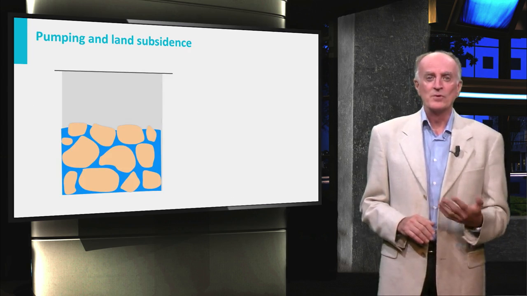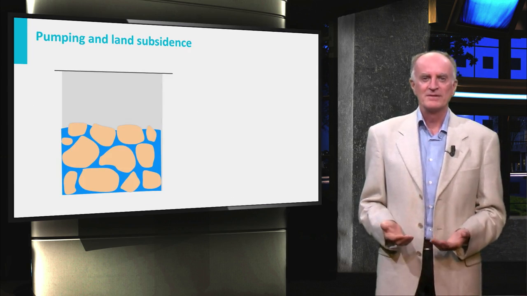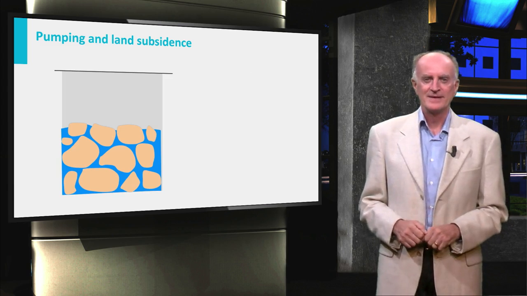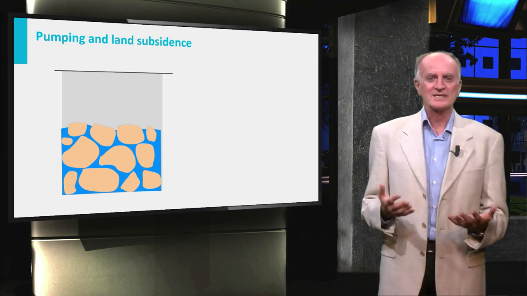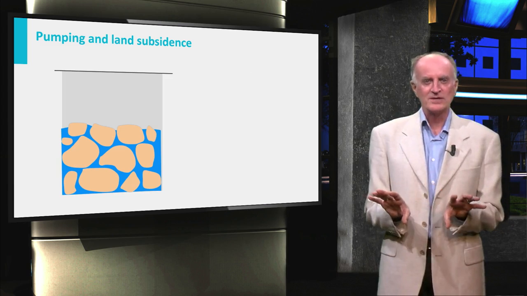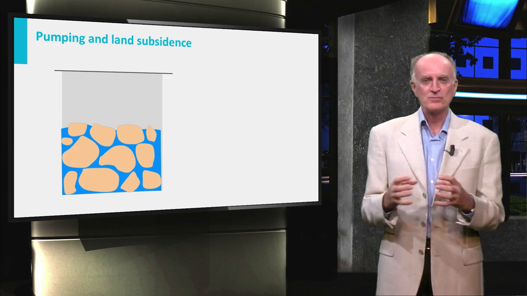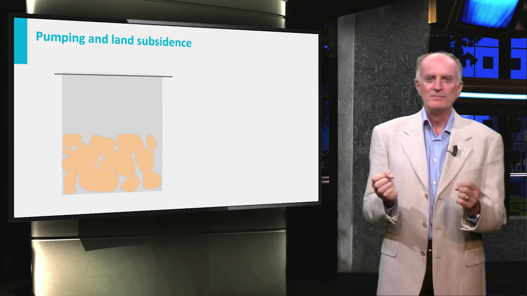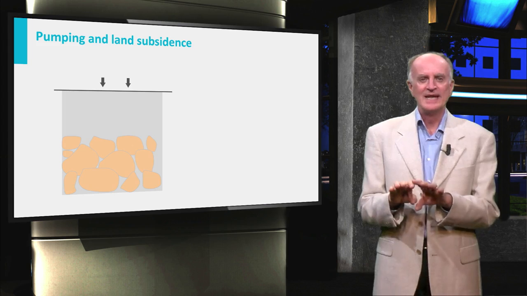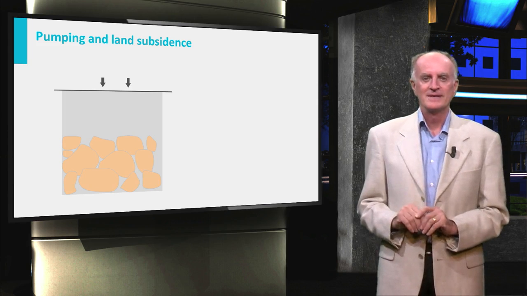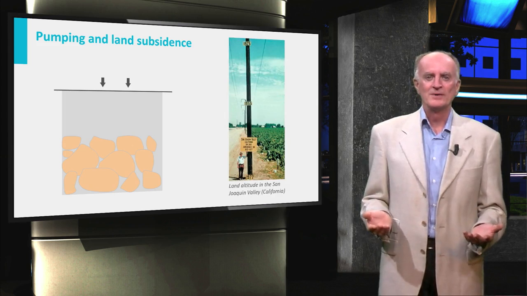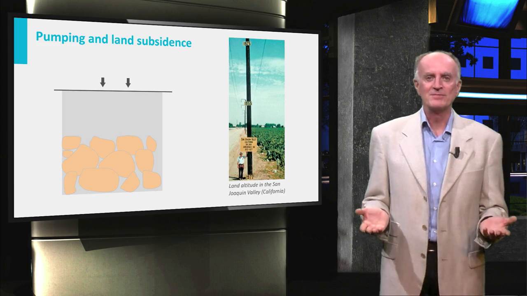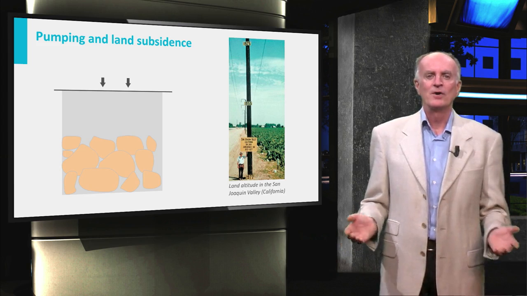Similarly to, and probably more than what we have seen for unconfined aquifers, a further important consequence of overpumping is land subsidence. When the sands of the aquifer are water saturated, the water exerts a pressure on the grains, which keeps them somewhat at a distance from each other. When water is extracted, the grains will move to a better compaction, producing land subsidence at the surface. As you can see from the measurement on the pole, the land in the agricultural region of the San Joaquin Valley has descended by tens of feet within 50 years as a consequence of over-extraction.